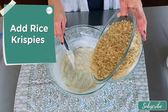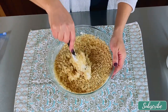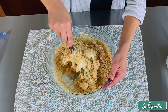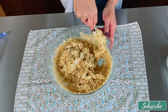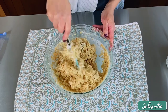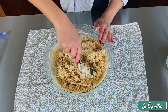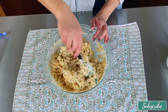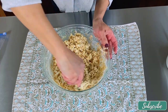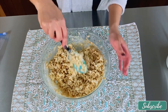Now let's add our rice krispies, and very carefully mix everything together. Be careful because the rice krispies can fly right out of your container, so go slow. Mix well and have a lot of patience — it's going to look a little strange, but don't worry. Keep pushing in any extra marshmallow and let it get really well combined. About a minute of good stirring should get you to just the right consistency.